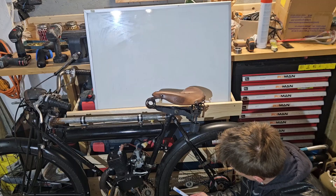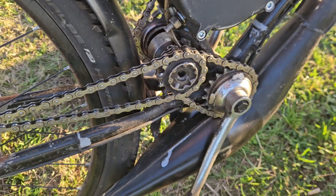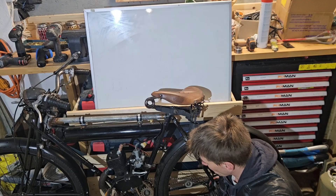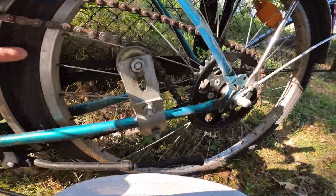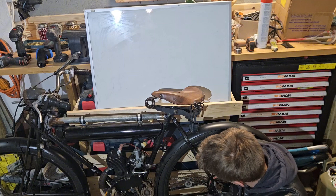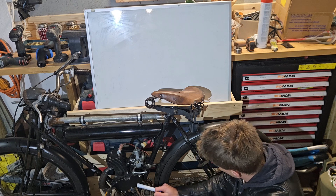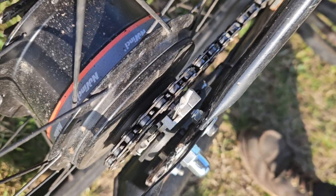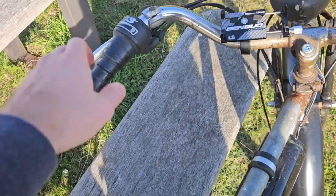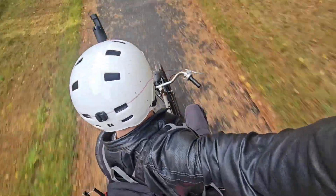First let's start with the ride. As you can see on this bike I only have one main chain on the right side, which is connecting the motor to the rear hub and also connecting the pedals to the rear hub. I don't like two chains like they usually come with these motorized bicycle kits — you have a chain on the left side. Also, I thought if I connect the motor to this rear hub I could use this rear hub to change the gearing, so I basically have a gearbox connected to the motor, and I can change the internal gearing — my max speed and low speed — while driving.